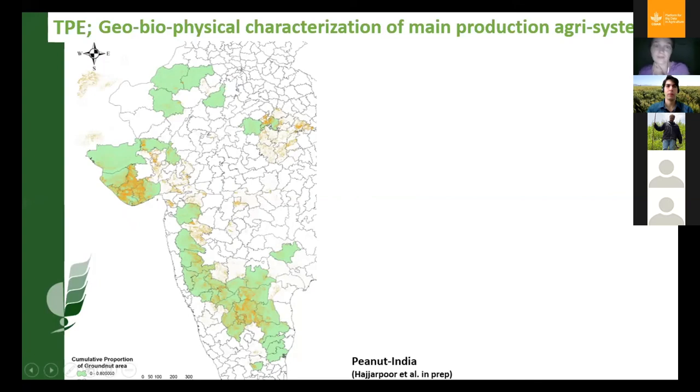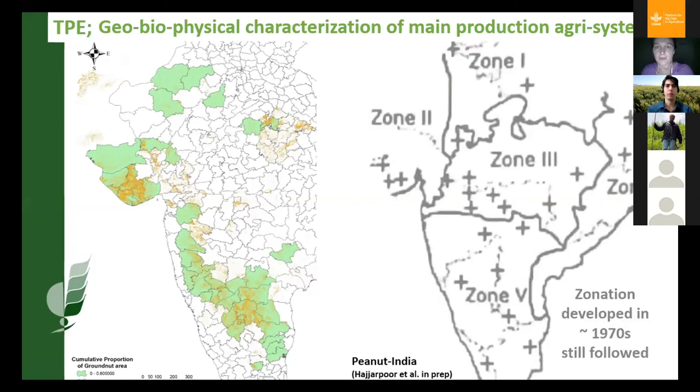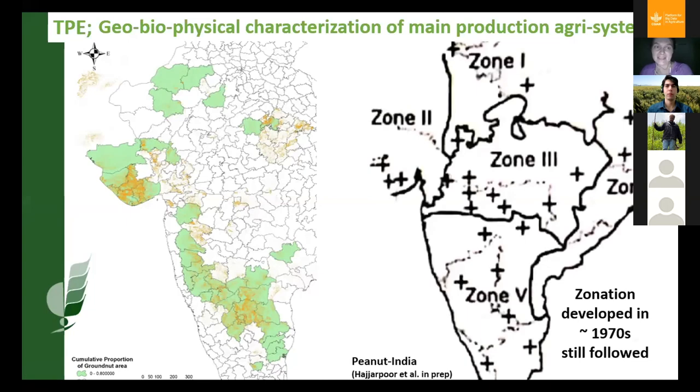And then when we know where our crops are, we have to dig out the skeletons from the wardrobes, because what is still effective in national systems, and sometimes even in other programs, is the zonations developed somewhere in the 1970s, who knows by whom. Many things have changed since these zonations were developed, but still they are being used, and you see at first look that in some of those zones, the crop is not even produced anymore. So we really need to bring evidence and evolve the whole system.